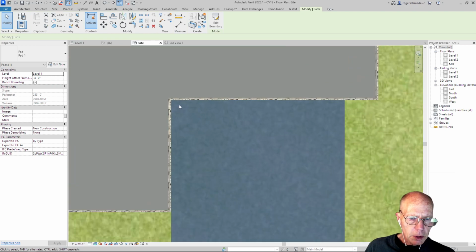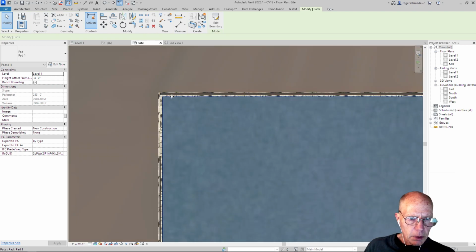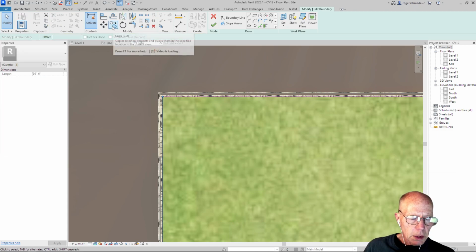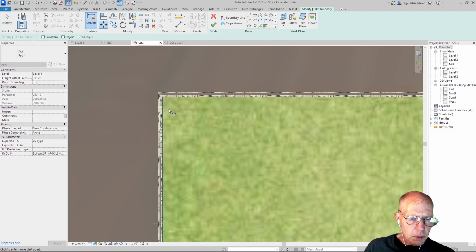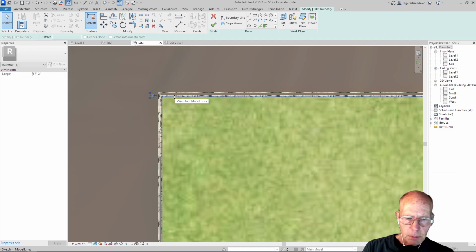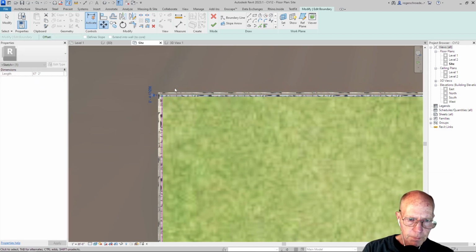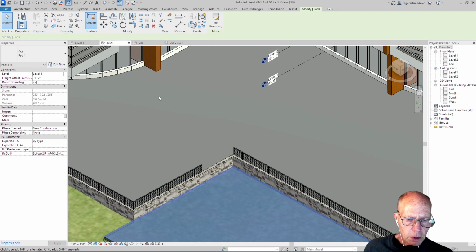So let's come in here and I'm going to double click on this so we get a pink line. I'm going to grab this and I'm just going to kind of undercut this. I'm going to do a little move. And I'll come over this way and I'll come over 2 inches. And I'm going to do the same thing over here. I'm going to go up 2 inches. So I'm kind of undercutting a little bit. So hopefully we've gotten rid of all of the earth that would show there.